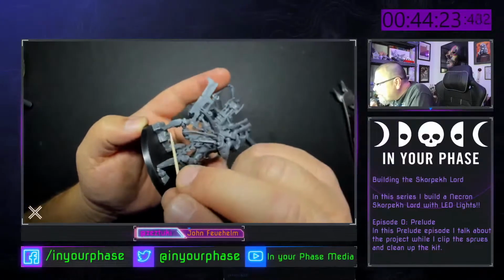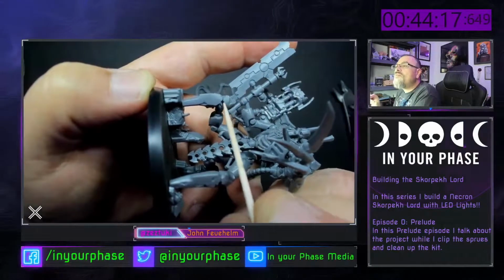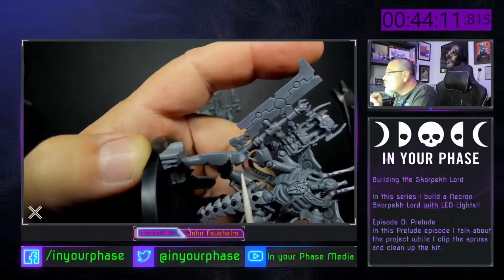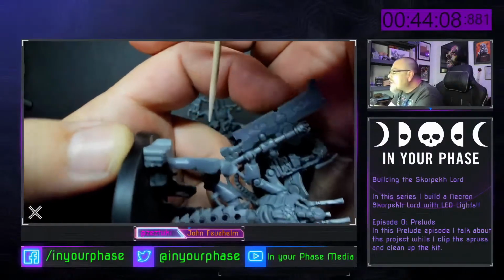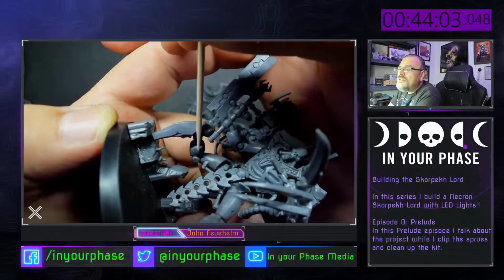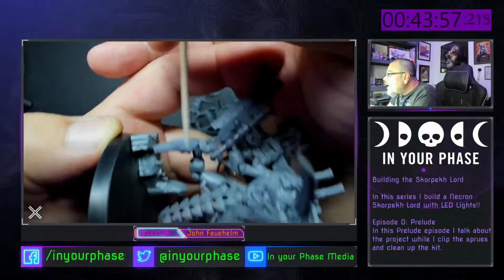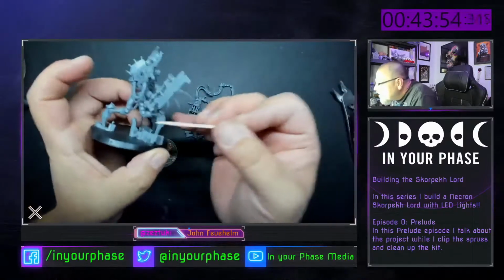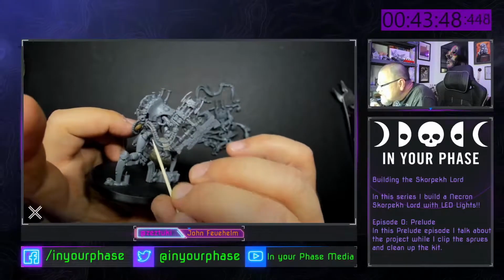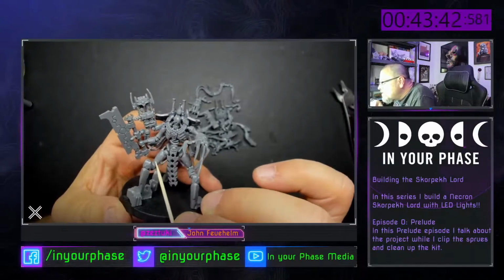So anyway, the wire starts off and it can run straight up through here, and basically what I see doing is drilling straight out through the top and then bringing it back and drilling again right through here. So I can drill like this, and then with this all open, as the wire comes in, we'll run it this way through the leg, and once again we'll come out. I'll have to put another hole through here, and that'll get us up into this body cavity. Okay, so that's how we're going to get the wires through there.